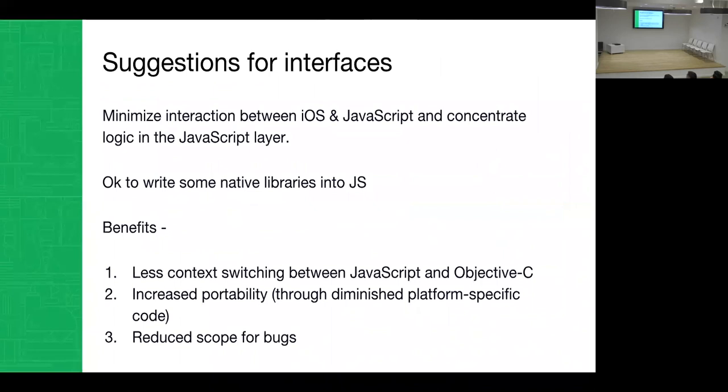So at Uber, for instance, we have a bunch of native mobile apps: driver app, rider app, eater app, freight app, many other apps internally as well. So we have a lot of libraries. We have a lot of libraries for things like analytics, crash reporting, authentication, logging, all that stuff, right? And one of the things we realized is that in some cases, it makes sense to just rewrite those libraries in pure JavaScript. One of the lessons learned for us along the way was, yes, you want to reuse a lot of your native libraries, but being able to reuse the same code between two platforms is a bigger win, with less context switching and fewer surface areas for bugs.